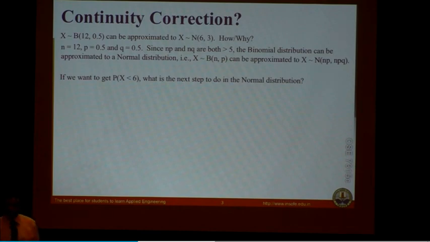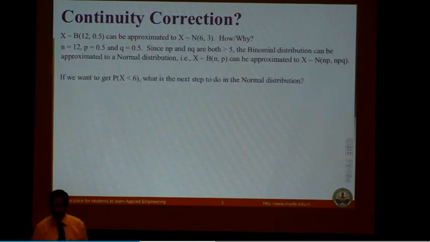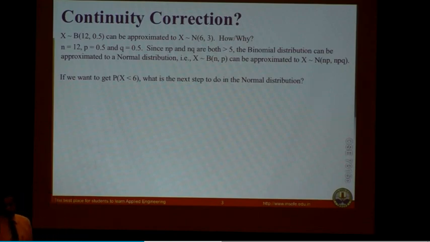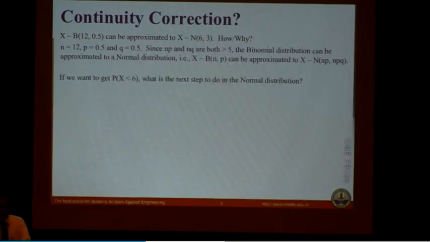I want to get less than or equal to 5, which is less than 6, correct answers out of 12. If I have to get that same probability using the normal distribution: in binomial we calculated 38.7%. That is the exact probability, no question of approximation, the perfect answer. But I'm saying I can approximate it with the normal, so I should be able to calculate the probability and it should be similar.